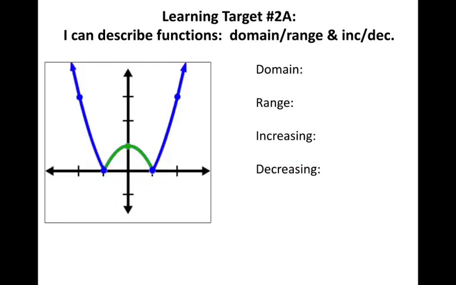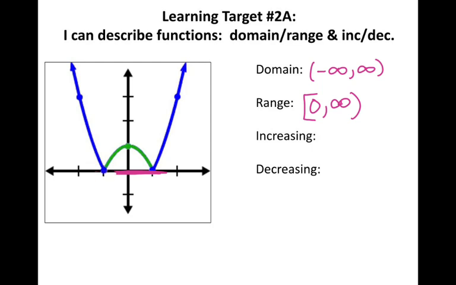Okay, domain, I can see these arrows on the side telling me that it's going to keep going to the left and keep going to the right, so that means my domain is all real numbers, which as an interval is negative infinity to infinity. For my range, the lowest my graph goes is right here at 0, and it's going to head up towards positive infinity. Now for that 0, since these points actually exist on my graph, I'm going to go ahead and make that a bracket.